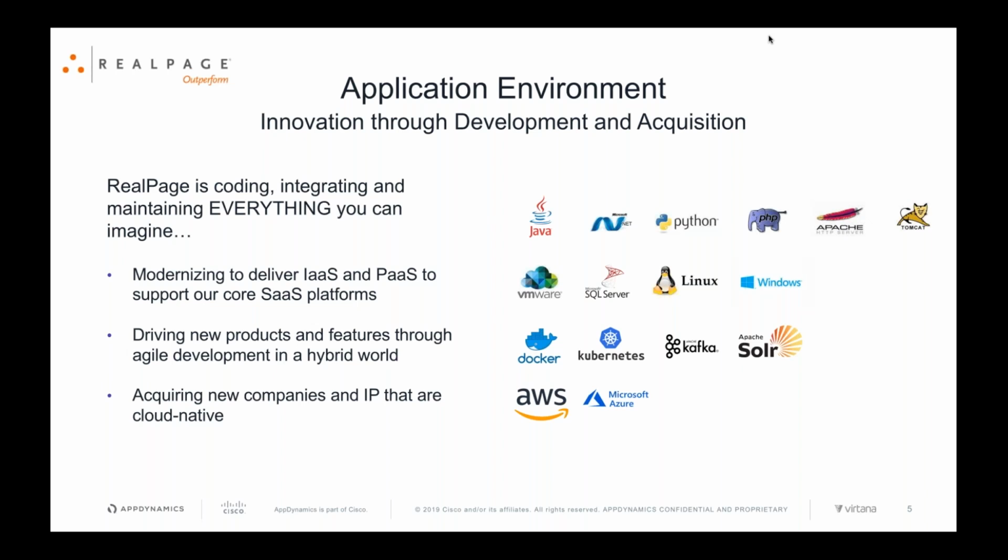You get a company that comes in that we buy that's Java or .NET or Python or Apache or Tomcat. We have all those different combinations on-prem, using native services in the cloud. We're inheriting a lot of containers currently. And so we really have to be flexible, and our main strategy is to take those applications and bring them on-prem. Unless they're using native services, we leave them out in the cloud. So pretty much developing in everything, adopting Agile kind of DevOps functionality.